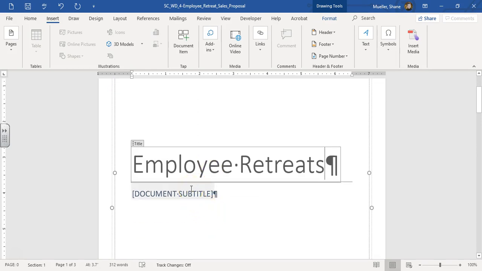In the document subtitle field, I'm going to click right here and type Recharge, comma, Reconnect, comma, Renew.